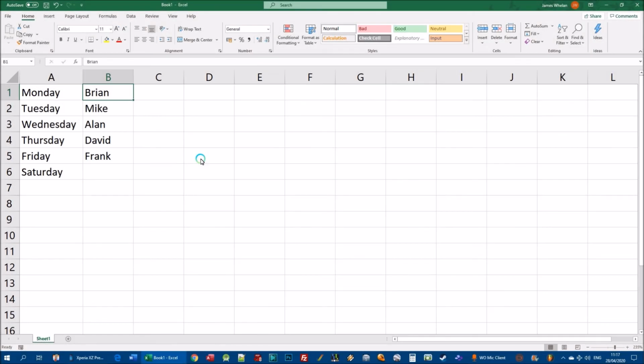That is the end of this video. That's all there is for manipulating columns. We saw how to manipulate the width of a column, the height of a row. We saw how to insert and delete columns and rows, and then finally we saw how to insert and delete individual cells.